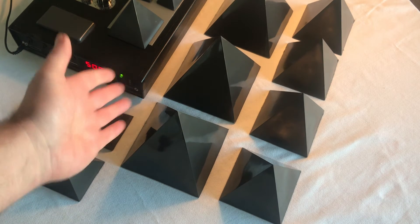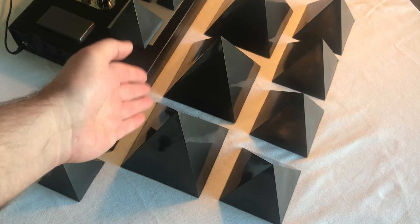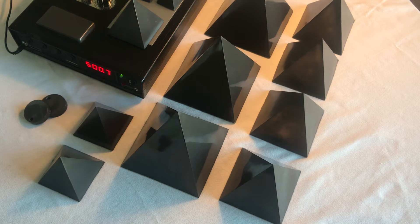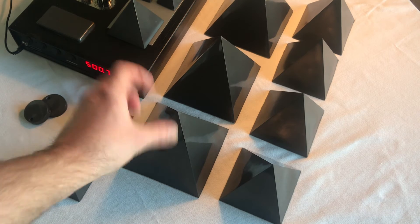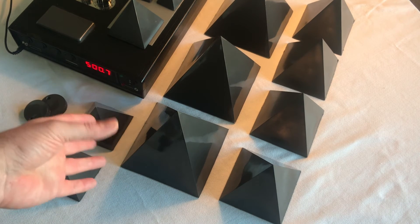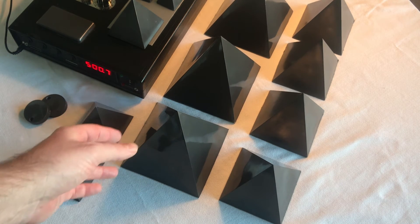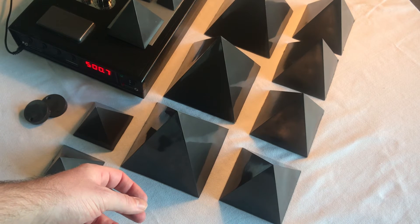Do Orgone pyramids work? Some so-called Orgone pyramids we don't believe work at all, or work very minimally. Do our Orgonite pyramids work? We believe yes — we believe this is the most effective substance found to accumulate life energy, and it will pass on that positive life energy to the surrounding area and to people. The benefits of an Orgonite pyramid are that you'll have an excess of accumulated life energy focused in one spot. We get people telling us they sleep better, the energy in their house improves, they're more relaxed and calmer, and the room is livened up. Check out the reviews on our website for both the pyramids and the generators.